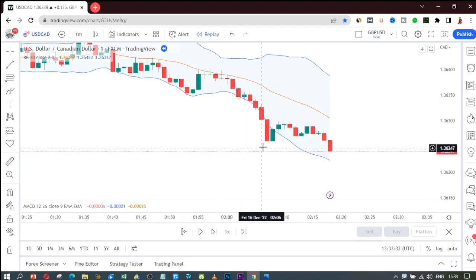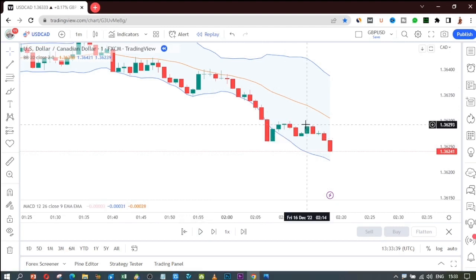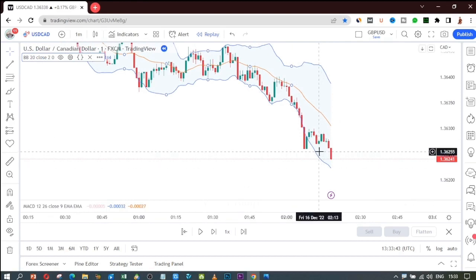So we are going to try to see if the market is overstretched outside the band, and then you're just trying to get a small move that comes inside the band. But there's a problem here. On this exact example, you can see that the market came outside the bands and it came inside the bands but didn't move to the upside right here. It continued moving to the downside. So how do we avoid scenarios like this?